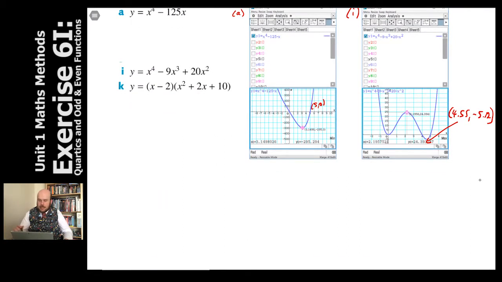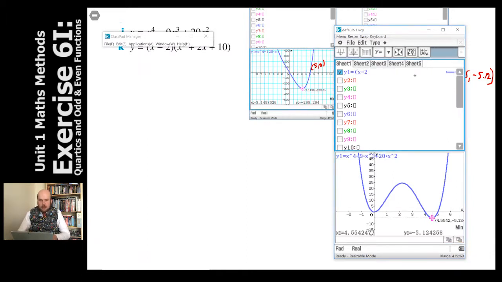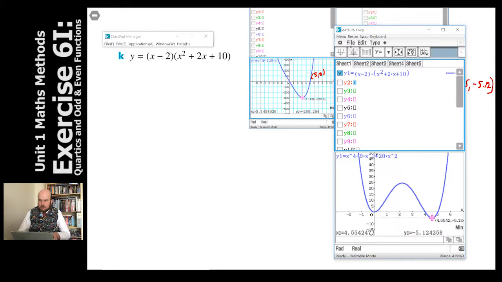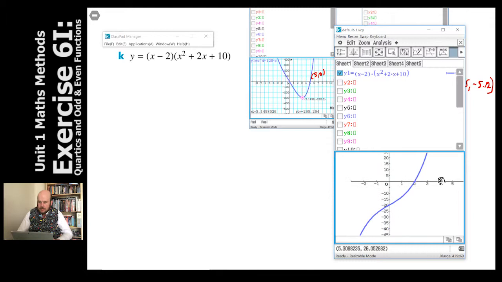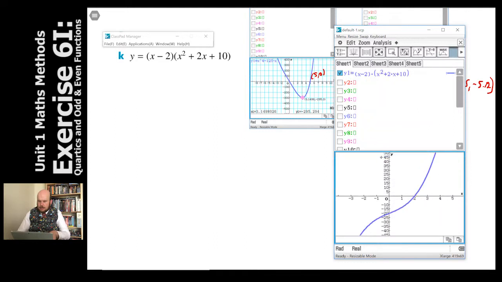And then K here, we're going to pop this one. This is going to be one of those weird looking graphs where it's only got one x-intercept, because I bet you bottom dollar that that is not factorizable. So let's go and have a look at this, friend. Oh, wow, let's go and have a look at this beautiful looking curve here. Let's see if we can bring it up a bit. 50. Yeah, that'll do.